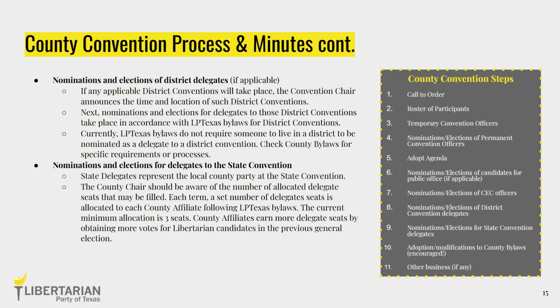And that will say, okay, this is for State Board of Education 6, which touches X, Y, and Z county. So you, X, Y, and Z county chairs, get together and determine the time and location of the district convention, as the date is already set. If your county is touching a district that is eligible to participate in a district convention, you should know that prior to your county convention. And then you can do elections for delegates to each of those district conventions.